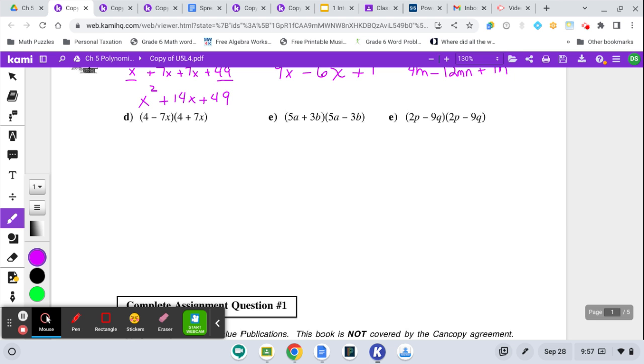So here we go. Ready? These are the same things, but they're opposite signs. So the middle term won't double. There won't be two of them. One will be a negative, one will be a positive. It will cancel. Watch what happens.